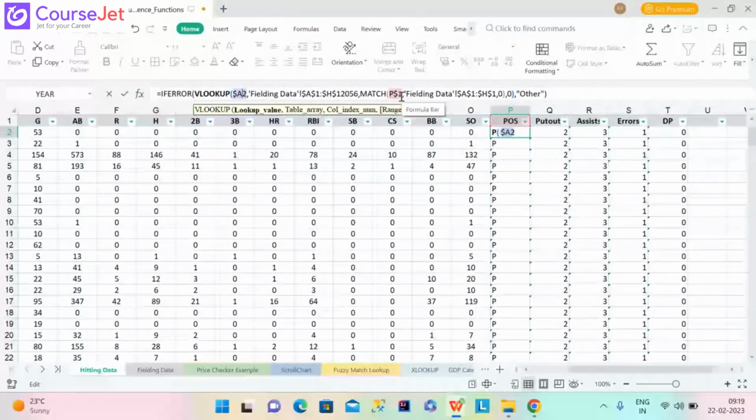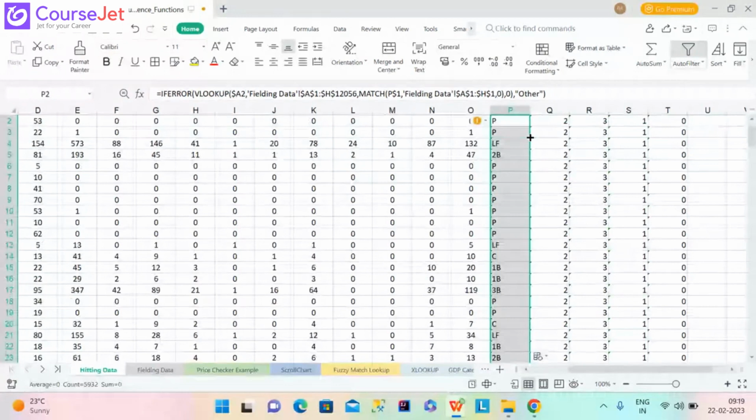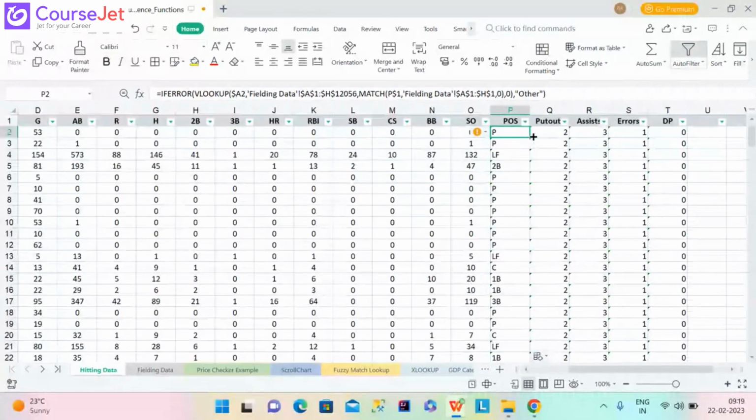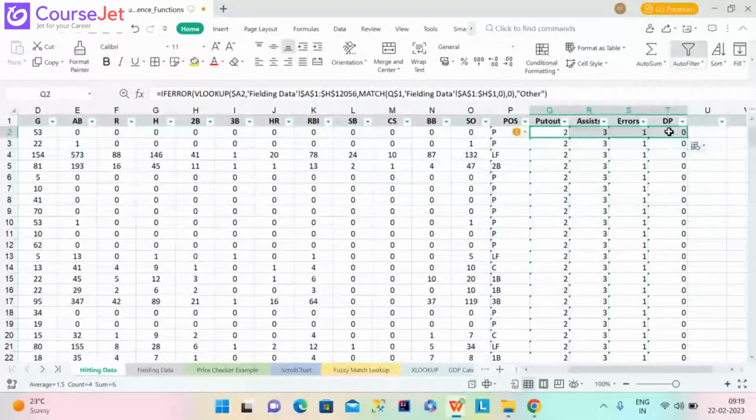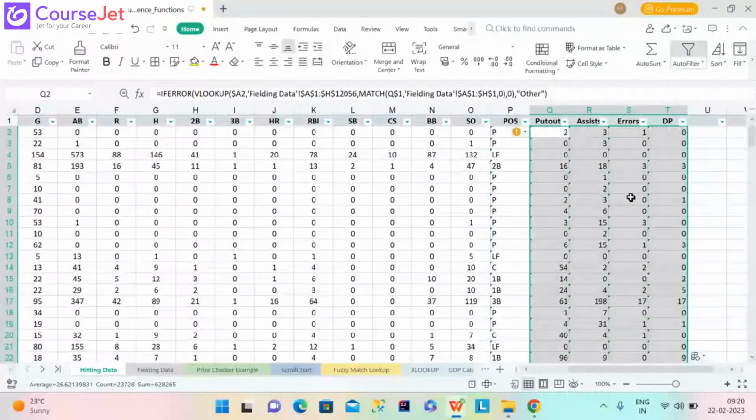You can see it has populated the same values, PPP222. Why? Because we have fixed these two also. It should change now, 3, 4, 5, 6. Yes, we have made that also fixed. So it is showing the same cell. Yes. Now you can see. Okay. Now we can see the different values are populated, and this is fine.